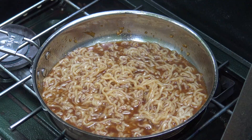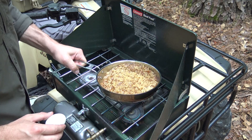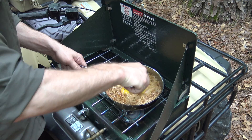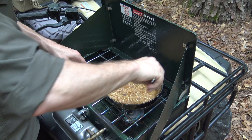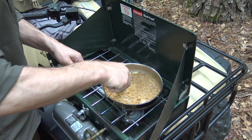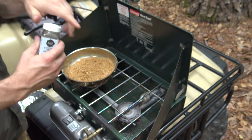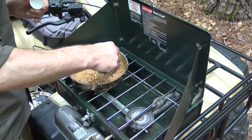I let the noodles cook for just a minute to thicken up. The last step is to crack an egg right into the noodles once they're heated back up and simmering, then mix that in and cook it all together. The egg adds a little protein to the mixture and also helps thicken everything up. To finish, I'm simply adding some everything bagel seasoning on top - or you could just use sesame seeds - which gives it that authentic look, taste, and texture.